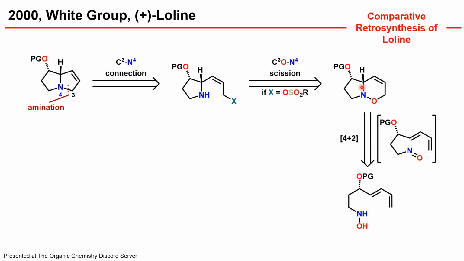They do a 4+2, a heteroatom Diels-Alder. So they oxidize this hydroxyamine in situ, which is in the reaction conditions. They oxidize it, and I guess they heat it up, and then they get their desired product, right? And they know how to convert this all the way over to here. So this transformation is hydrogenation, and this transformation is activation and SN2, right?